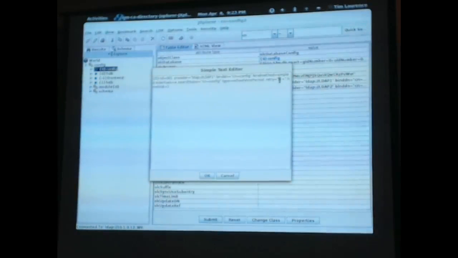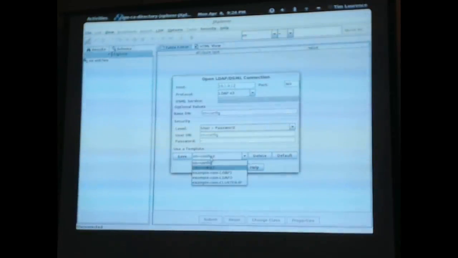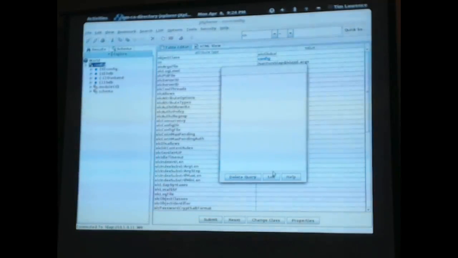And so let's make this 7 here. So this should cause it to push a change. I was connected to LDAP server number 2. I'm going to connect to server number 1 here. Sometimes this program hangs up for whatever reason, so you just have to go over there and clear that up. And there, you can see that 7 got pushed over from the other server. So the first server saw the update. The second server didn't see the update from the first server.